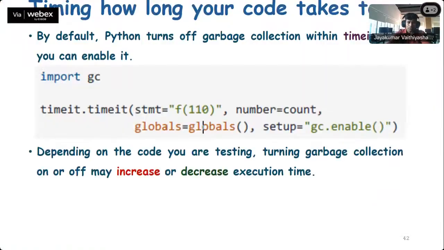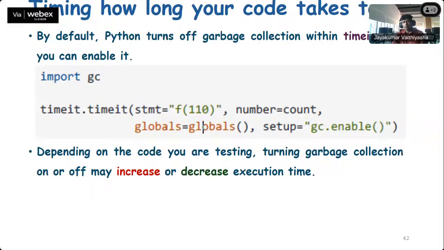Sometimes when you're testing your code, turning garbage collection on or off may increase or decrease your execution time, depending upon how you're testing. It is up to the user.